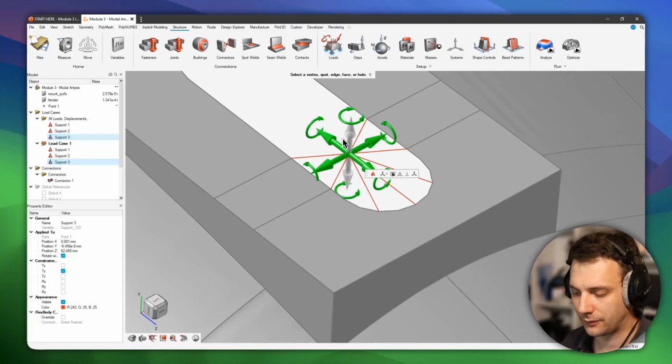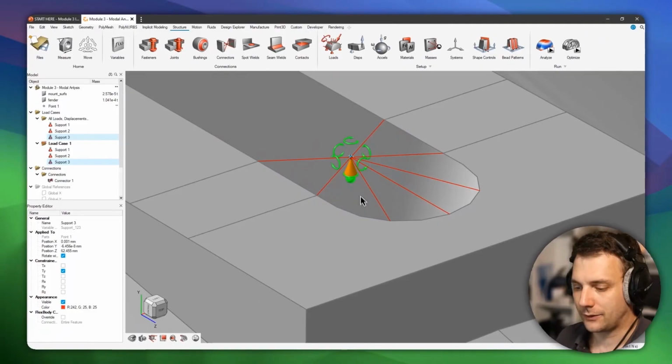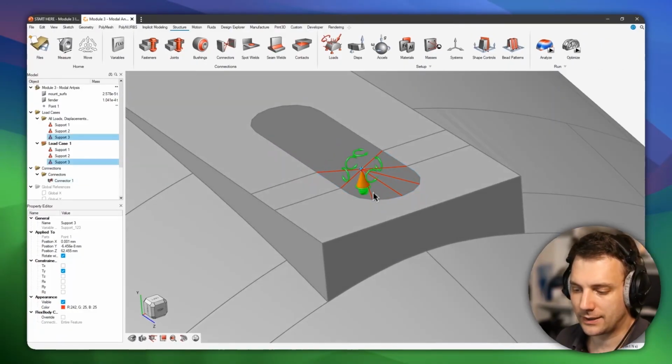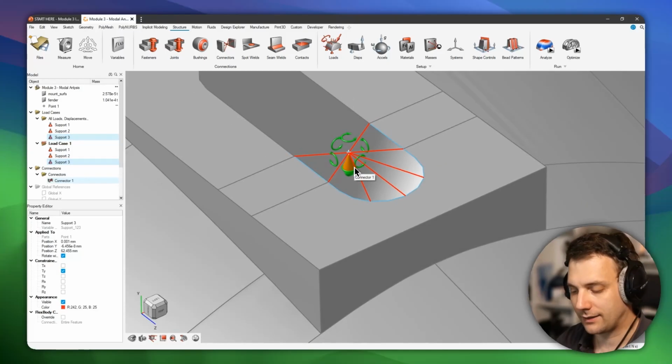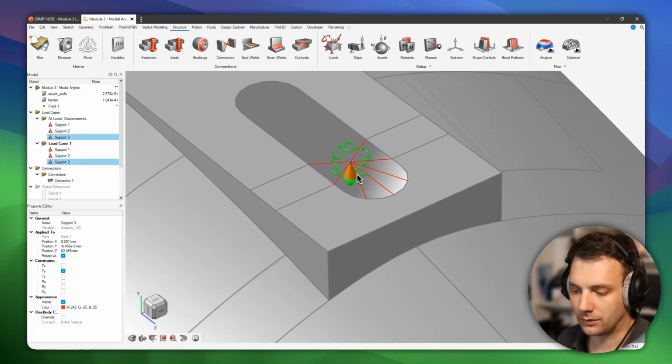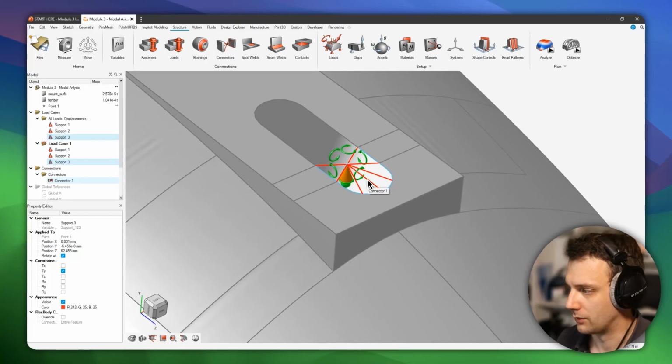So those translation X and Z shall be free. Now, see that? It's also showing that to you with a visual icon. See, there's a little ball here. It's like a ball bearing. So it's like it can move on a circle or on a ball.